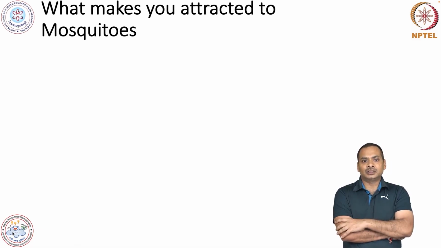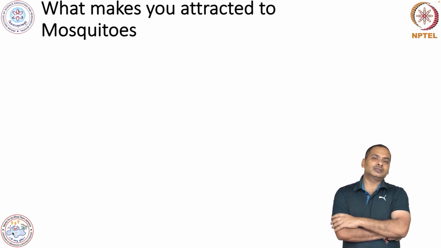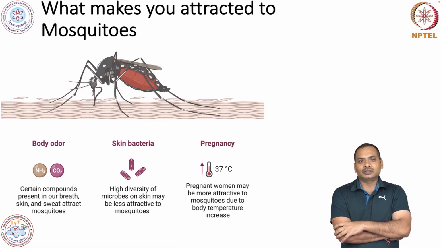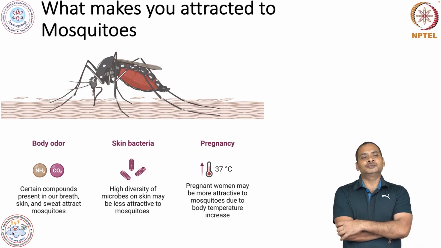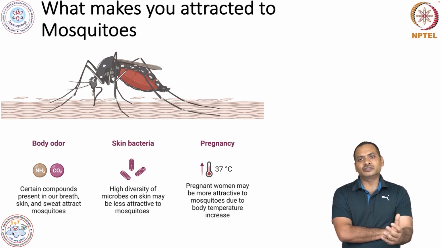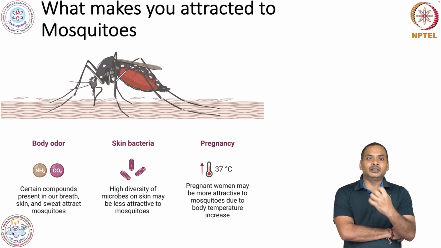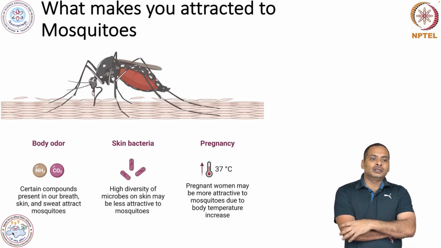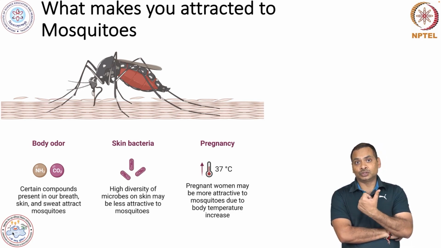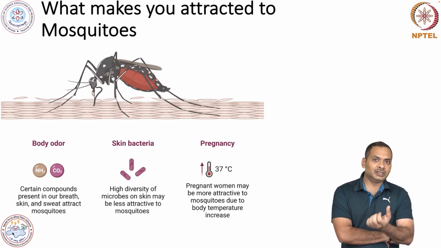So why is the mosquito the main thing? You know that mosquito bites are quite common in our country. But why does a mosquito move to an individual? You are probably well aware that these mosquitoes are female. They need a blood meal in order to nourish the eggs. So there are several reasons why mosquitoes come to bite. They need to take a blood meal, that is why they come.